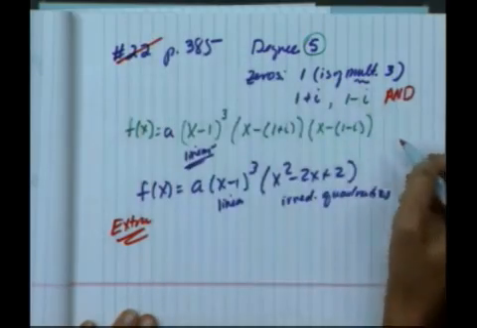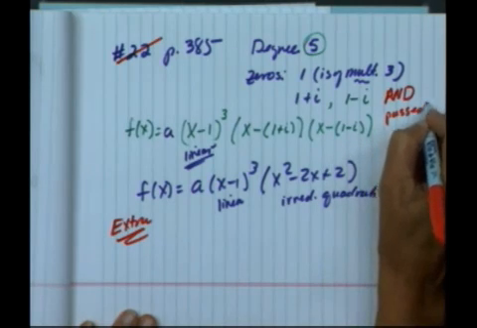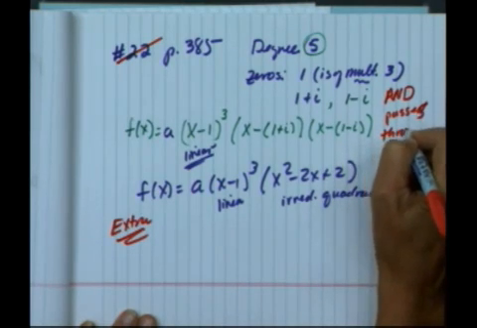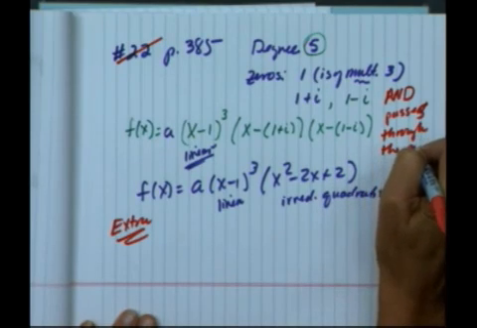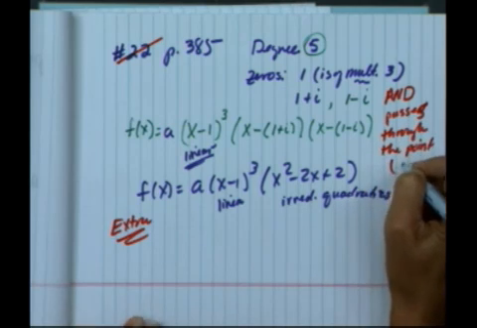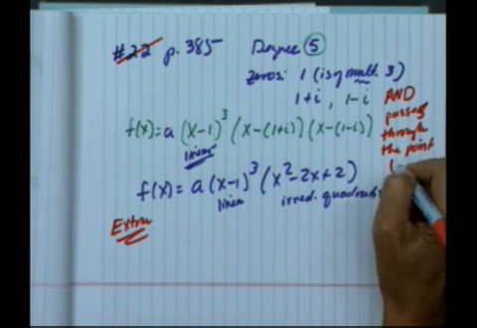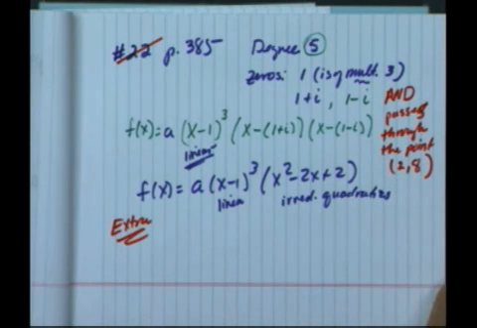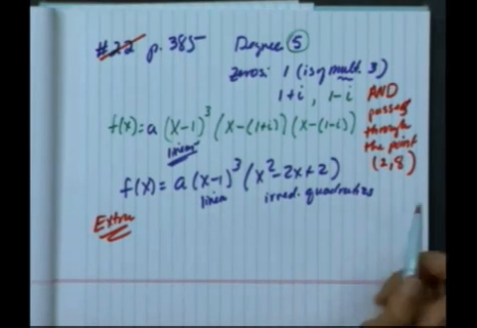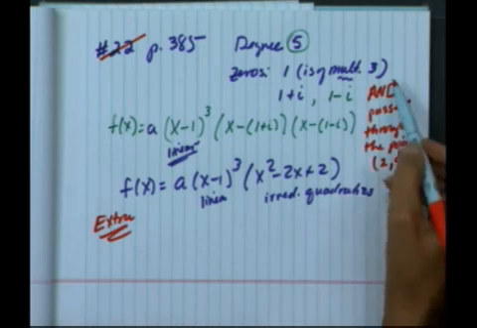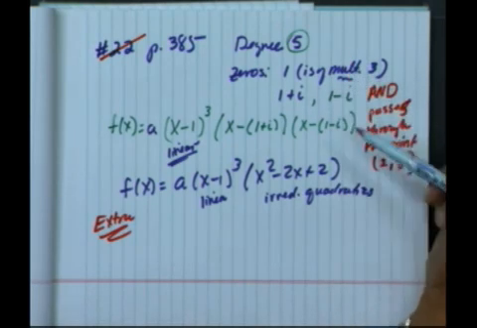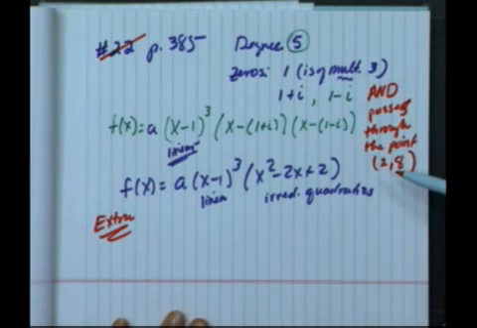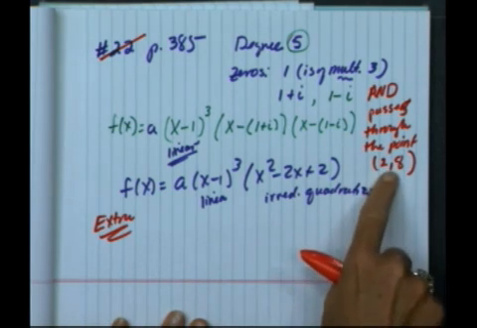this is no longer number 22, passes through the point, let's just do 2, 8. I hope I didn't make up something that didn't work. You fill it in. Okay, what is that going to allow me to do if I say it has these zeros, it's a fifth degree, and it passes through this point? It's going to allow me to find A, the one unique polynomial function that passes through this point.